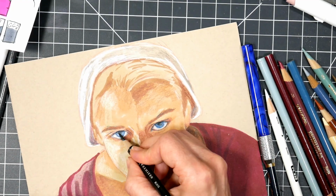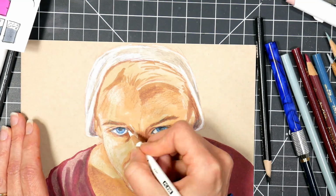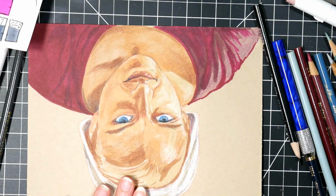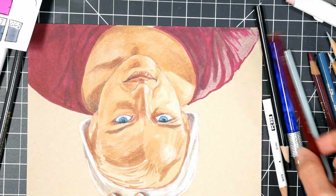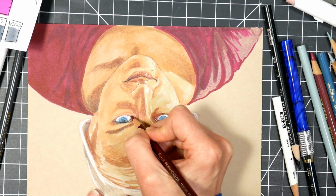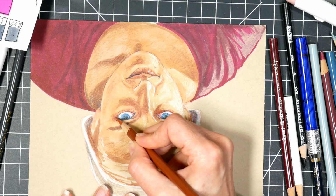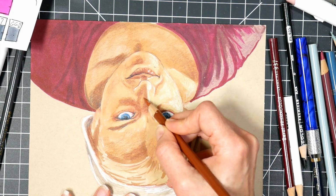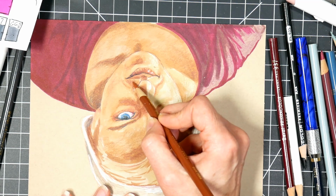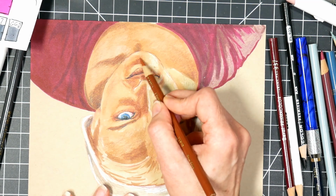I worked over 2 hours on this thing, so I was ready to be done by the end of it, although I did enjoy it. So I'm brightening up the eyes a little bit more. I've managed to get the eyes to look up a little bit more, but still it's not the look I'm going for. So again, we're doing the upside down thing, because when I get frustrated and hit a wall, I turn it upside down, because I just know that's the quickest way. If I don't have time or I don't want to take a break from my artwork, the best way to get a break is to turn it upside down, and I get a much better look.